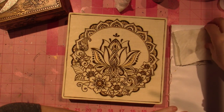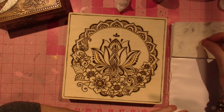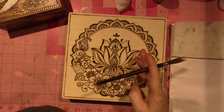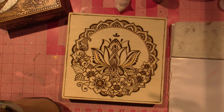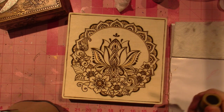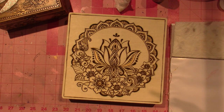You need a couple folded pieces of paper towel to absorb the water when you load your brush. So I'm going to start out with the traditional burnt umber, and I'm just going to start to add shading on my lotus flower, first of all, to show you how we're going to make it look a little more dimensional.